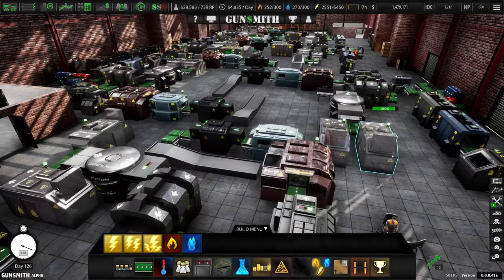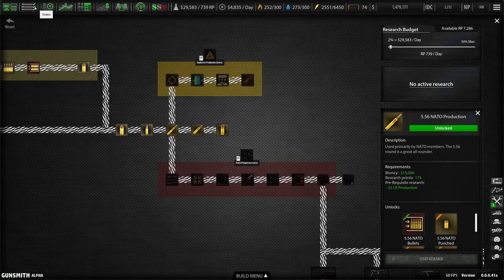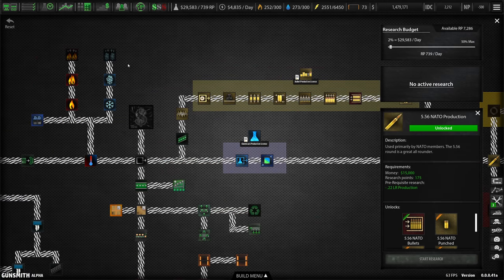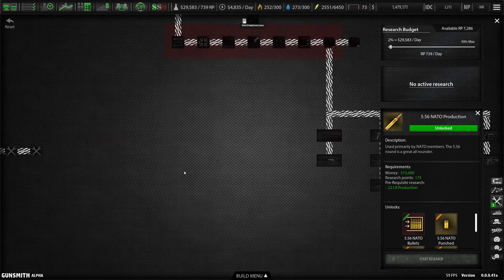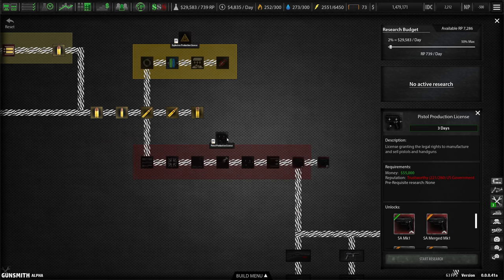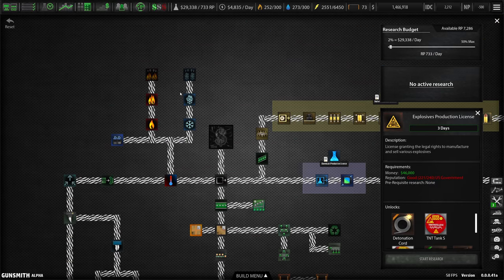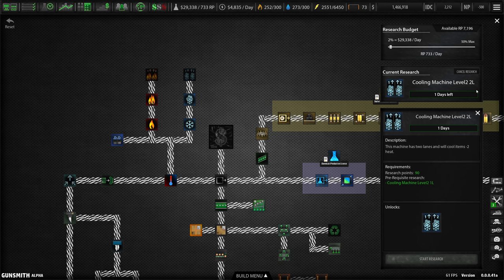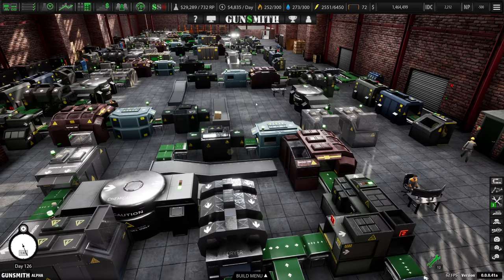So yeah, that's probably going to be fine for us. What are the orders coming in as? And also, have we done any research? Do we have to do any research? We should do some research. Can't do that. Almost ready to do explosives. Let's do this. Cool. All right.